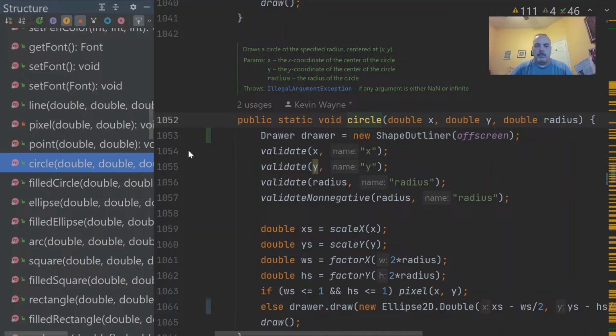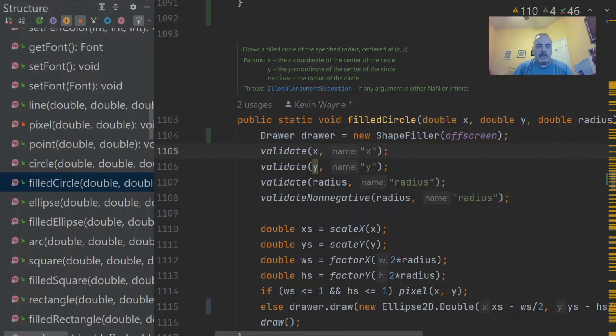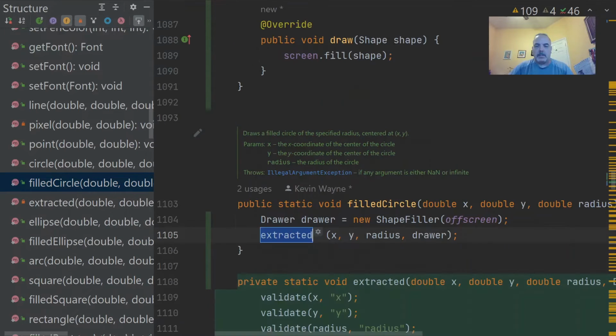So now let's go down here to our filled circle, and we will just select all of that code and extract a method. And let's call it draw circle. And now it's asking me if I want to replace the duplicates.